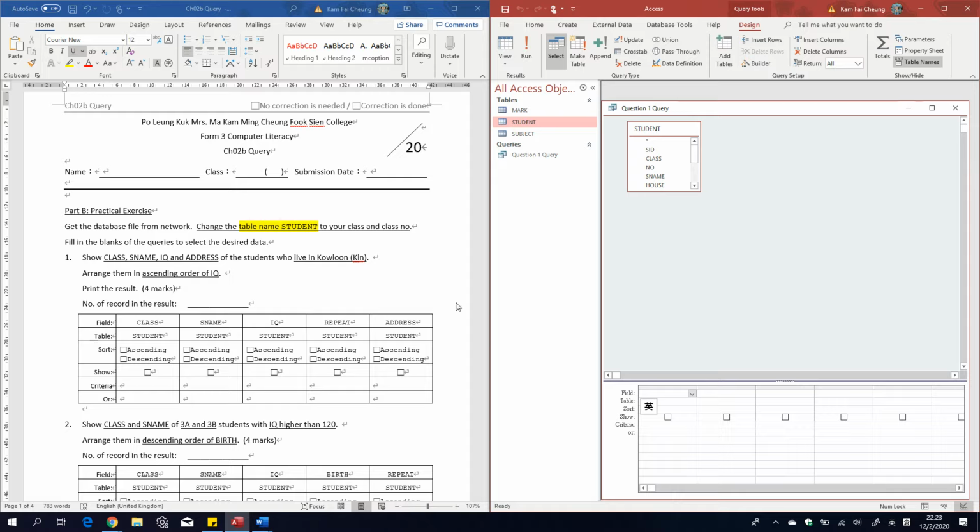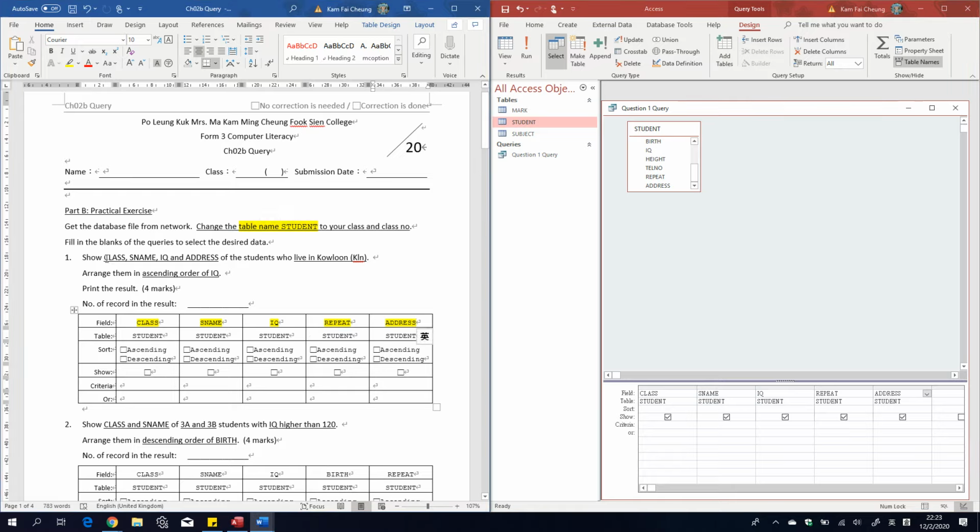First of all, I will put these five fields into the query at the bottom, one by one: class, S name, IQ, repeat, address. So 1, 2, 3, 4, 5, five fields here.